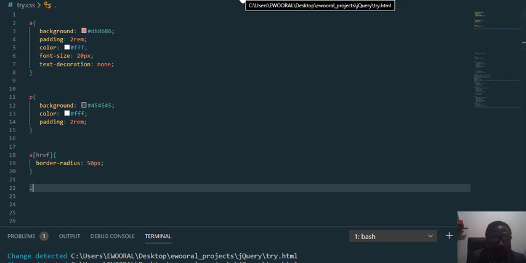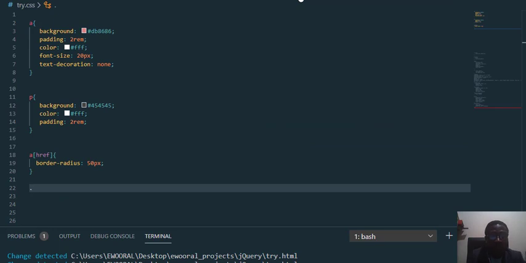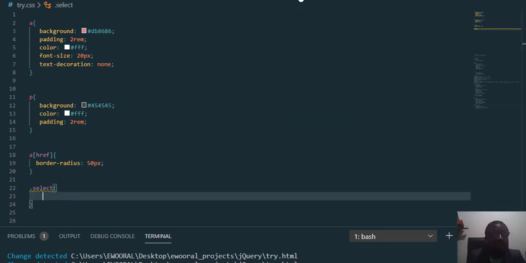Now when we come to the HTML file, we can clearly see that the name of the class is select. So that's what we're going to use here. So select, and now you're good to go in adding functionalities to your tag.